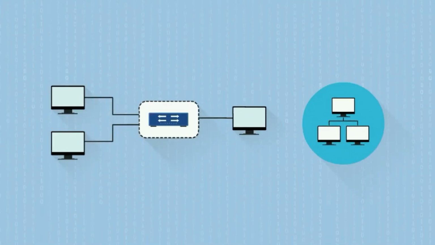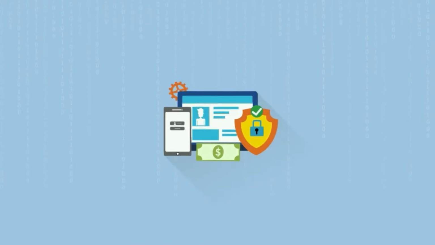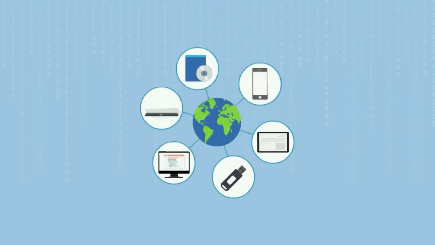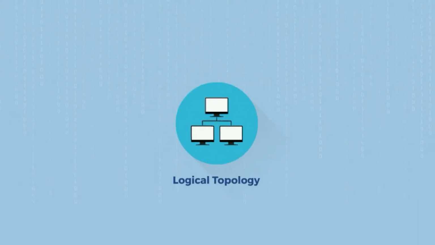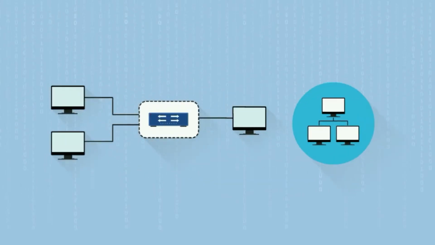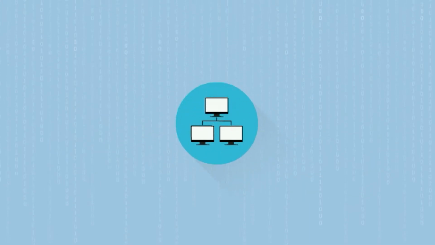In this presentation, we'll take a look at various types of network topology. Now, topology itself refers to how things are designed, how they're laid out, and how things, in essence, take place within a specific design framework. But every network has both a logical topology and a physical, and we'll talk about the logical first.